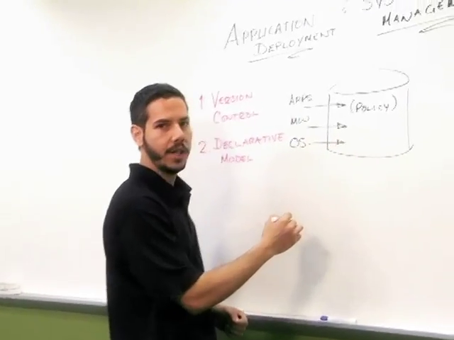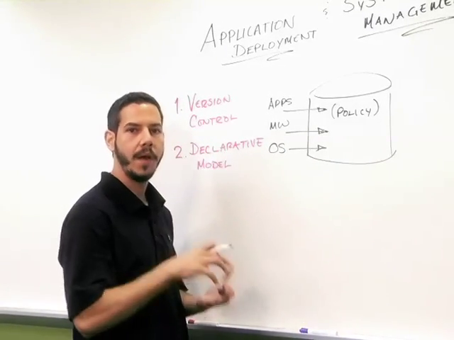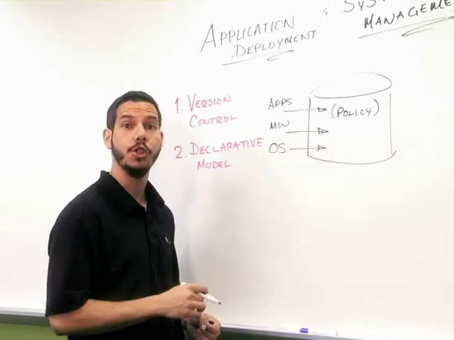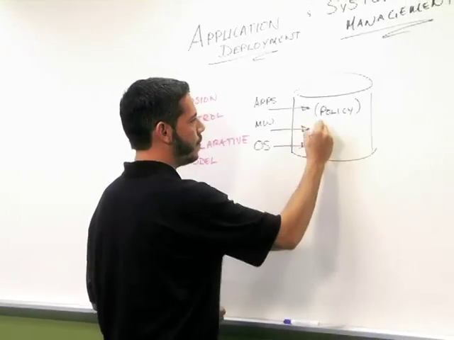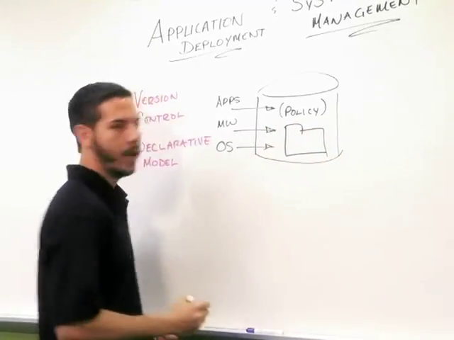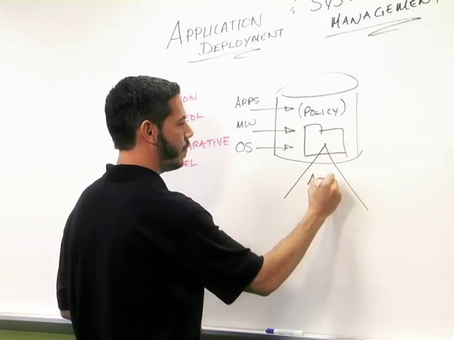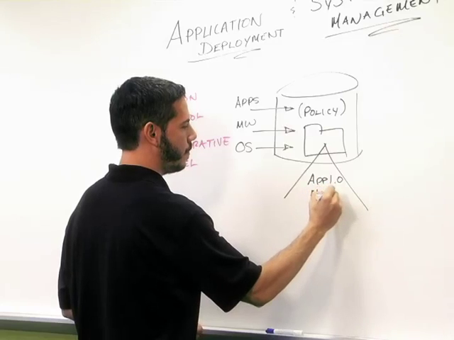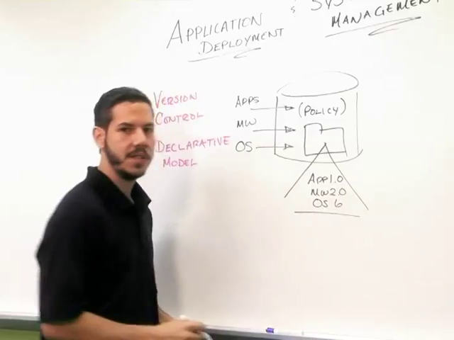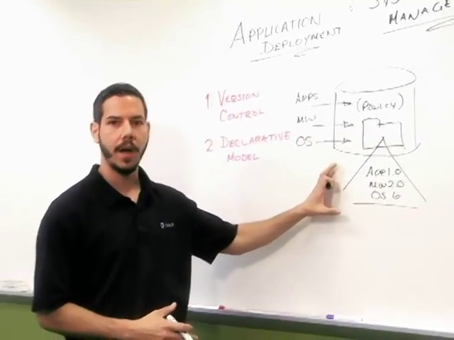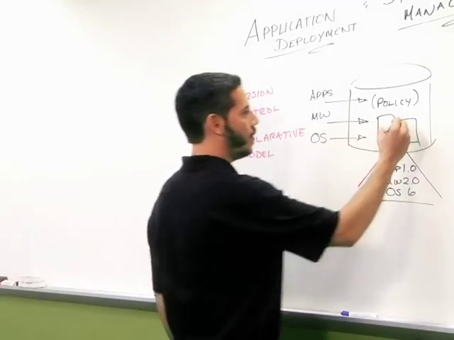From each of these software and configuration elements, rPath Cloud Engine builds a system model, a declarative model of what the application deployment and software stack should look like for a particular system at that point in time. For example, a particular application deployment might include a particular version of the application, the middleware, and the operating system. Each of these elements are explicitly defined and version controlled. The system model itself is also version controlled.